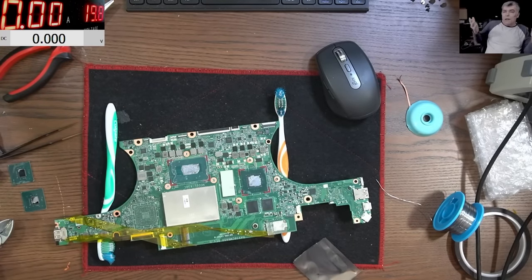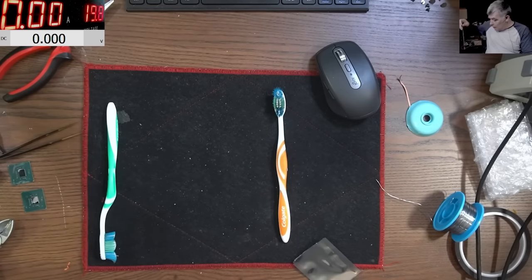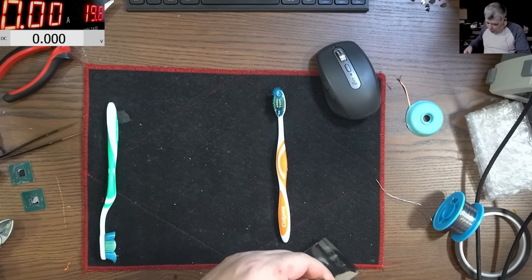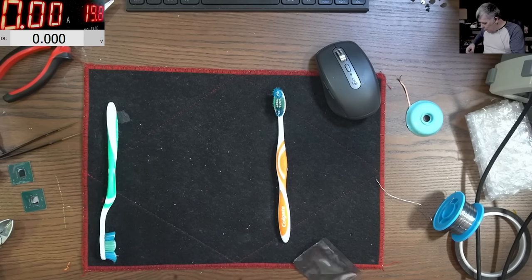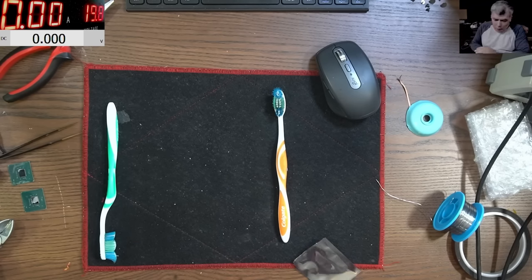You see, exactly what I told you, buying chips from China. Okay. Maybe the Chinese guy is fair, and he tests the chip, and indeed it works with that crack. Yeah? Let's heat up the board again. I will heat up the board, and let's solder the chipset.